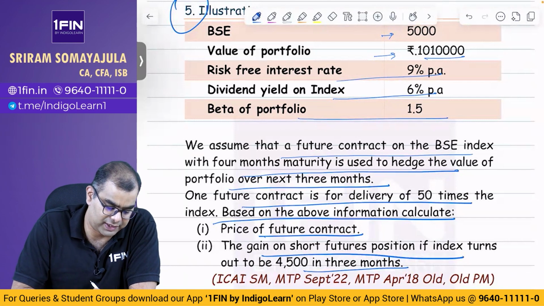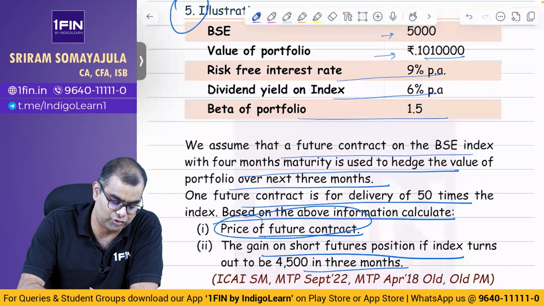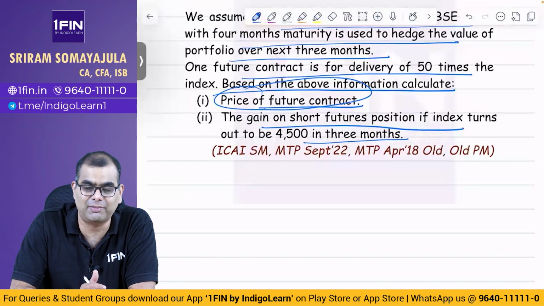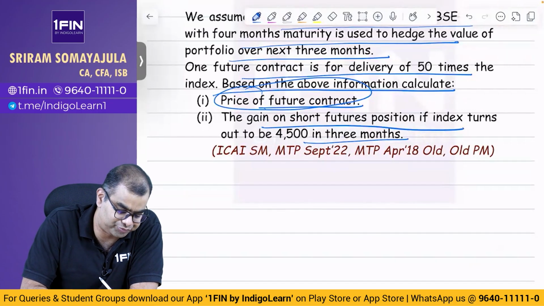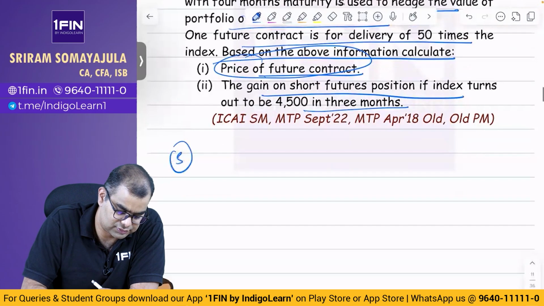First time என்ன கேட்டிருக்கான்? Price of a future contract கேட்டிருக்கான். First let us solve that. அதுக்கப்புறம் அடுத்த விஷயத்துக்கு வரலாம். ஓகே, ஏன்னா you have to answer the specific questions that they have asked. அப்போ தான் மார்க் வரும். I will go to the relevant concept at the appropriate time. சரியா? ஃபர்ஸ்ட் என்ன சொல்லியிருக்கான்? Price of future. Spot என்ன? 5,000.